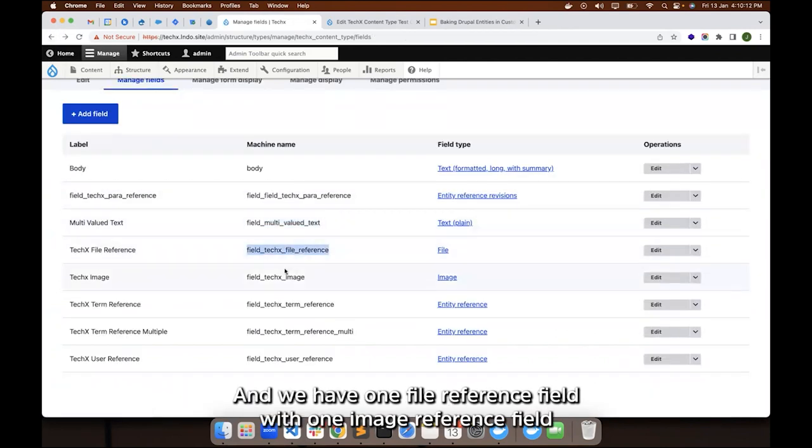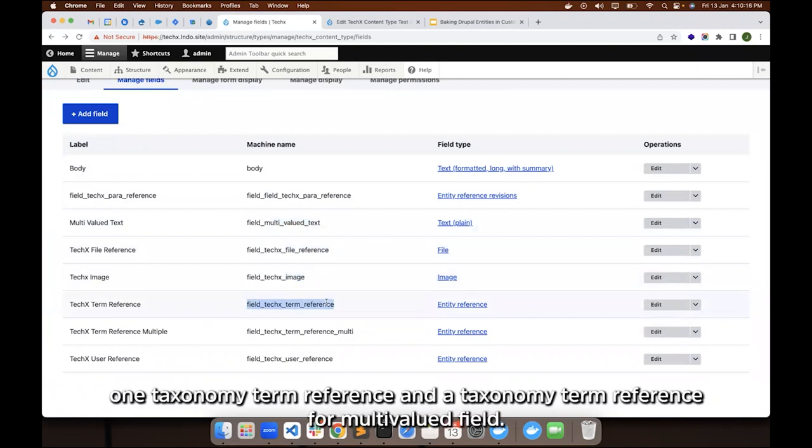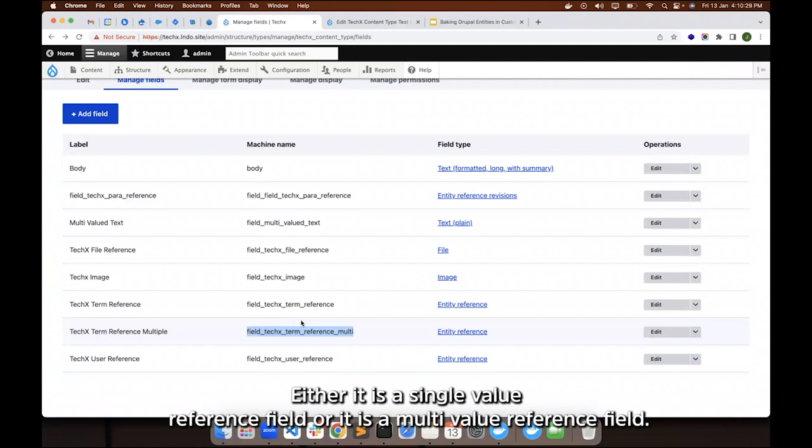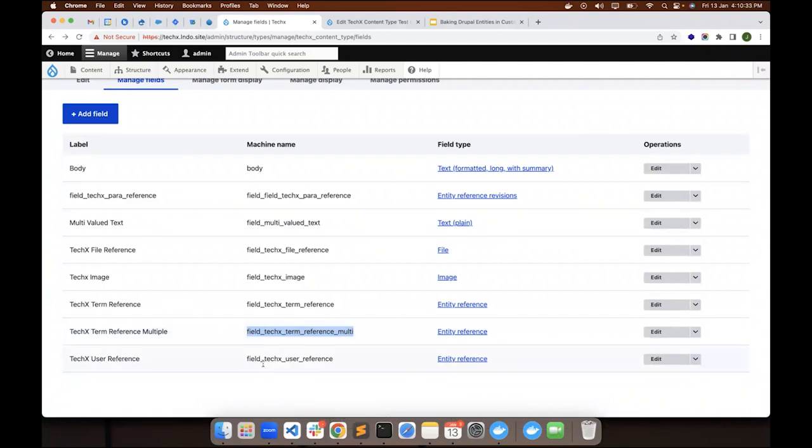Then we have one file reference field, one image reference field, a taxonomy term reference, and a taxonomy term reference for a multi-valued field. These two fields will identify which function or method we should use to get the values, whether it is a single-valued reference field or a multi-valued reference field. And again, we have one user reference field.